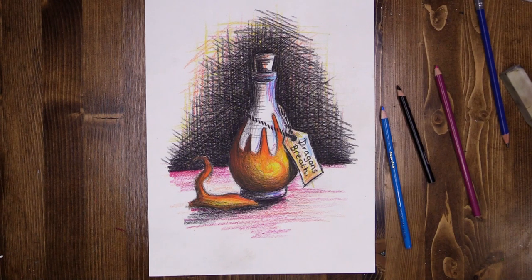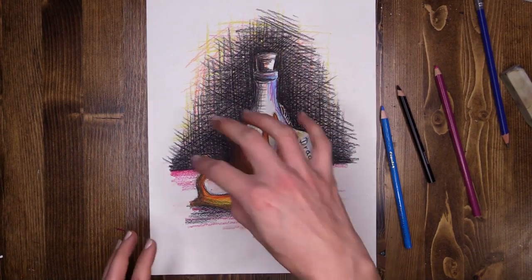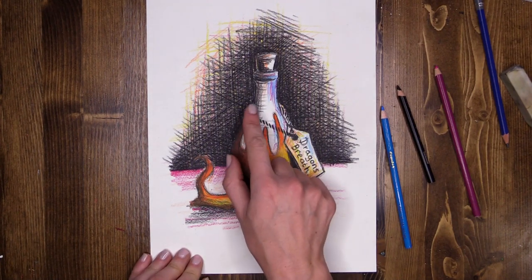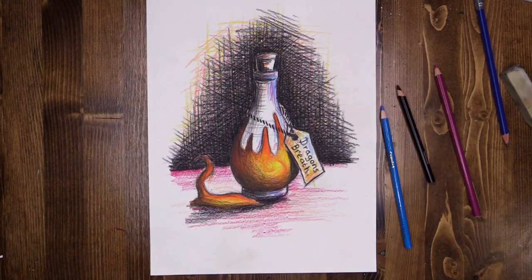Remember, before you start adding colors to your beautiful potion, take your time with the sketch. There are a few things we can do to help us be really accurate. Remember, we used the mirror image line. And we turned our work upside down to help us check that it was the same on either side. Then when we were happy with our potion bottle, we started to bring it to life by layering colors. You can layer as many colors as you want on top of each other to create some fabulous depth. Whatever you choose to do, the most important thing is have fun with it.